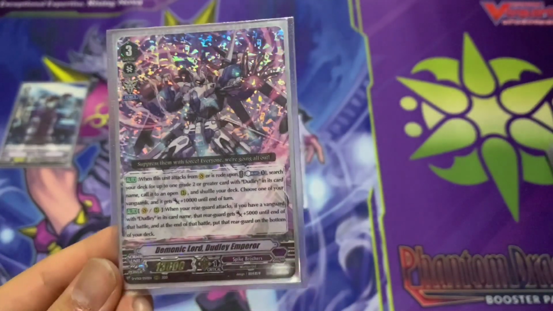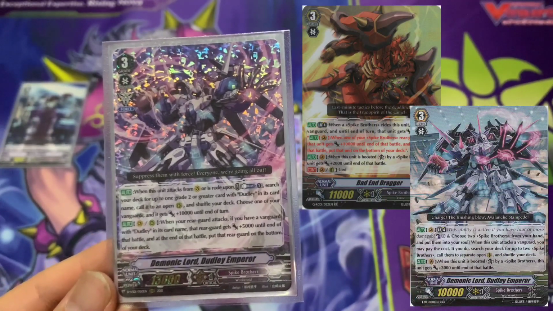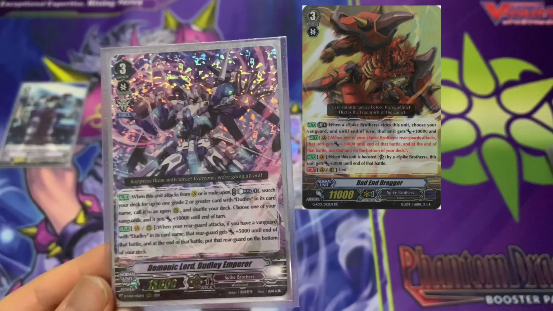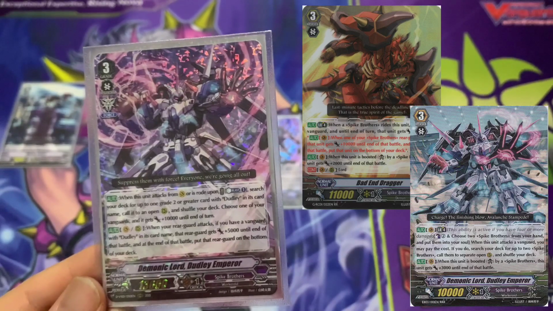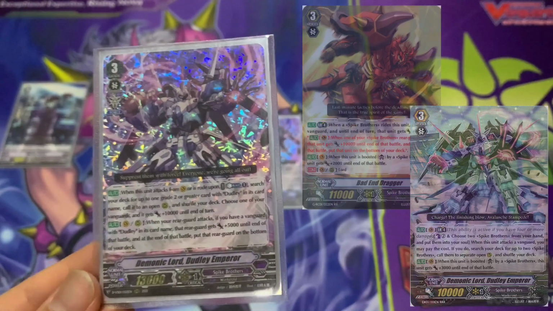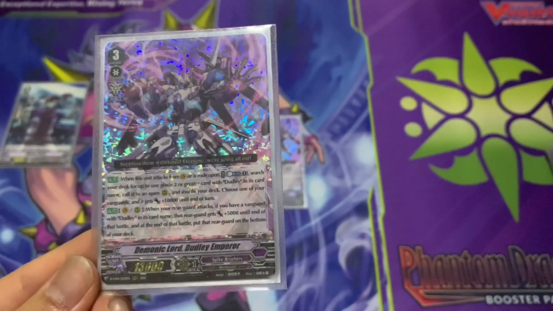Overall, Dudley Emperor really reminds me of a combination of OG Bad and Dragger and OG Dudley Emperor, or even the Bloody Ogre Legion. OG Bad and Dragger's Break Ride powers up your rearguard and sends it back to deck after attacking, so that you have open circles for OG Dudley Emperor to call to. Having both aspects of one of Spike Brothers' OG playstyles meshed into one card in this V Premium Dudley Emperor is a really neat concept.